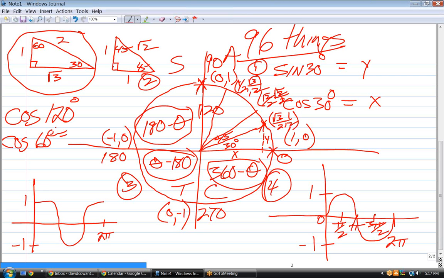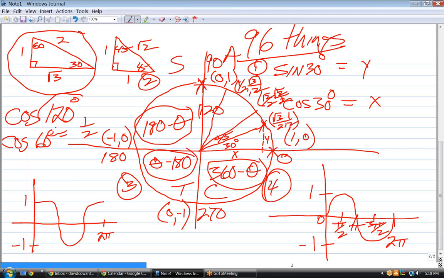If I gave you a 16-digit number to memorize, you wouldn't memorize it as a 16-digit number. You would memorize it as maybe 4 groups of 4. Well, that's what I'm doing here: I'm going to take every angle, if it's second, third, or fourth quadrant, and convert it to a first quadrant angle. Well, cosine of 60 is 1/2. Then I'm going to put the plus or minus sign on it.